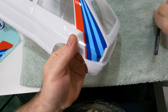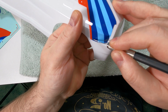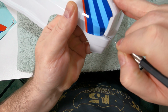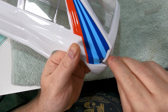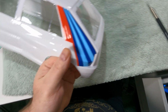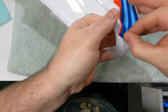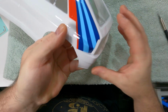Same thing on the other side. Just run the knife around the edge. And then just lift it up and peel it off. So maybe I didn't put this sticker up high enough, I'm not really sure. But quite often I find I need to trim them. It's all good. Push the edges down if they've started to lift.